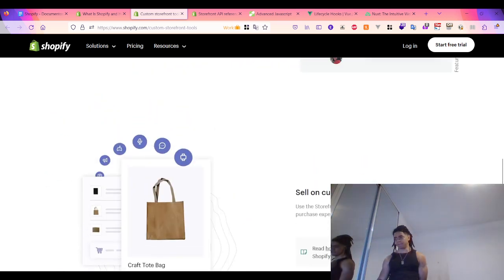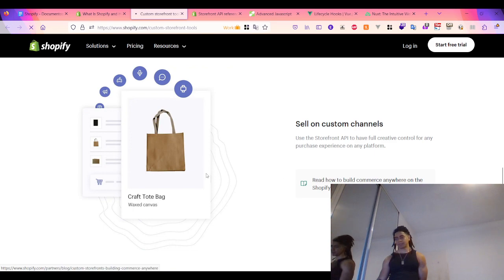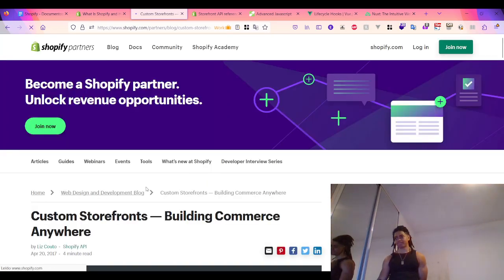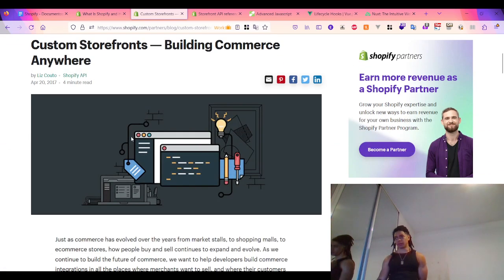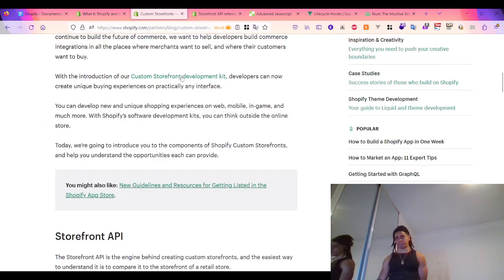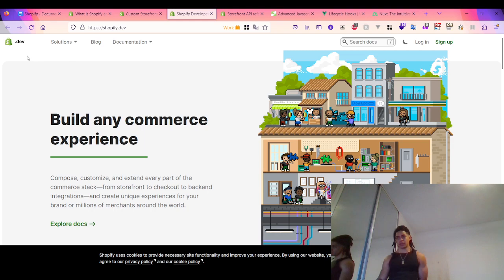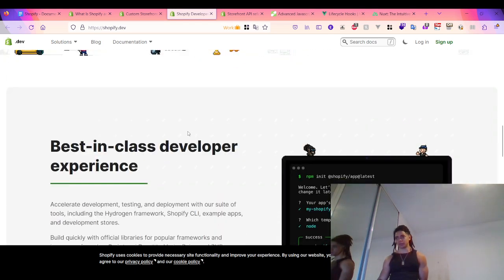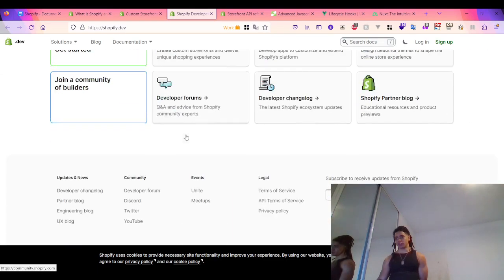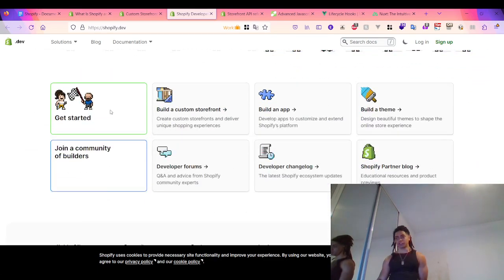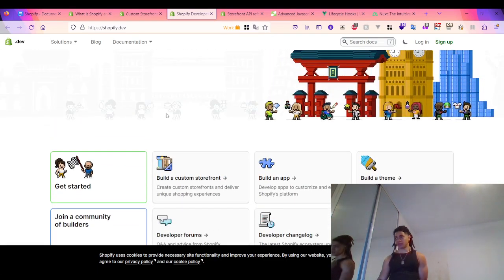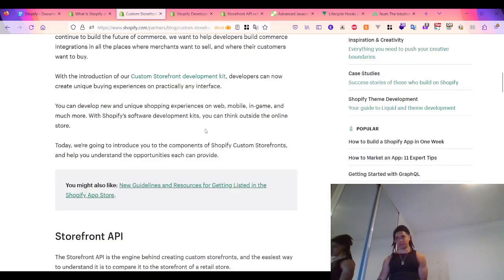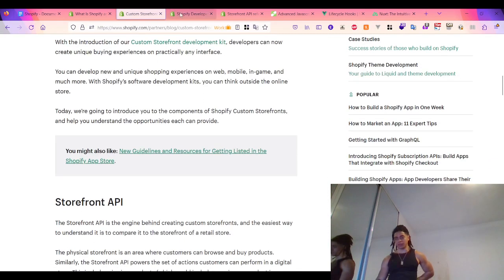However, custom storefront, building commerce anywhere. I think they don't have anything like this. In fact, they redirect me to this, build any commerce experience. So they redirect me to the development site, Shopify.dev.